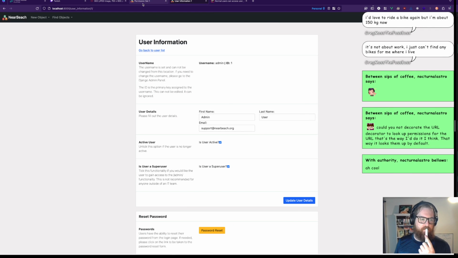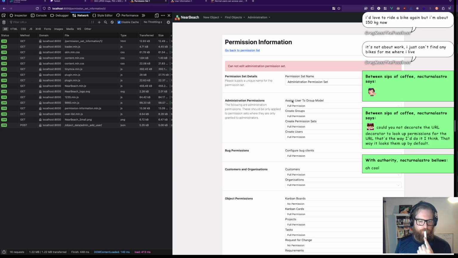Let's have a look at the permission sets. So we've got groups, permissions, users, assign. Trying to think. We probably need to put tags in there sometime soon.